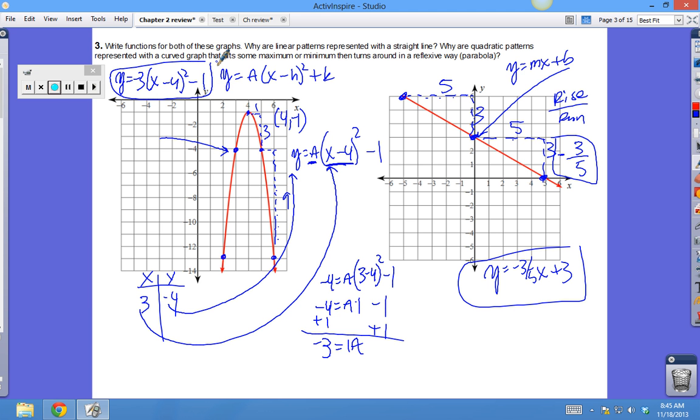It makes sense because I know a has to be negative because it's concave down, it's opening down, and you're speeding it up by 3, you're timesing everything by 3, so it's going to be kind of skinny. And if you want, you could do the arithmetic and change that to standard form, but that's not necessary. We'll just leave it in vertex form.